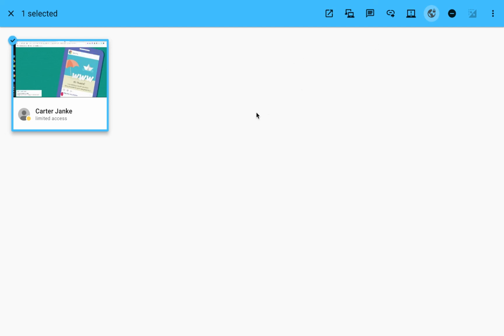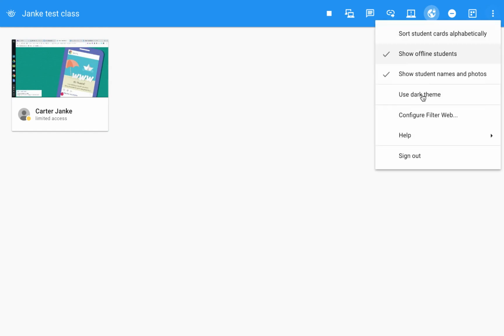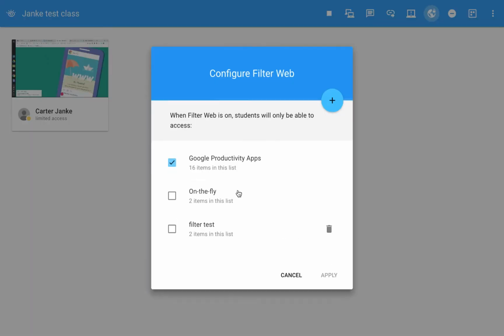So this is a great way if you want them only focusing on Google, set it up so that it's just Google. If you would like to change the configuration so you can put in others, you can add to, in this case, on the fly. There's another way to do this, but I'm going to save it for the next video because I don't want too much in this video.